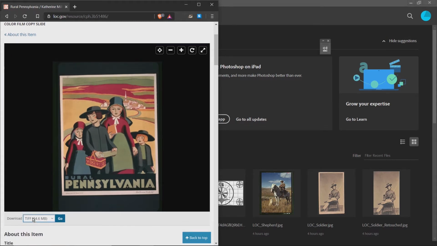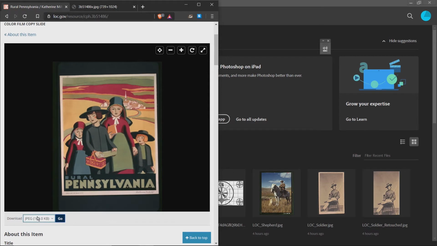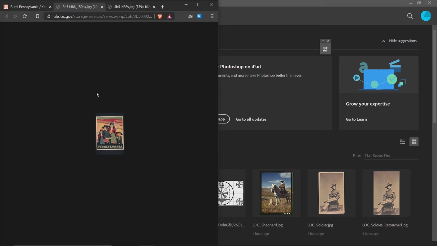So down here, you can see we have JPEG 59 kilobytes, GIF at 14.4, we have a JPEG at 40.4, JPEG at 160, and TIFF at 34.6 megabytes. So what these are is if you were to click and select on one of these and hit go, it'll open up in a new window because it's a JPEG, which the browser loves to open. It opens up quite large when compared to this very small one at 5.9. You can see this is about the size of a postage stamp.